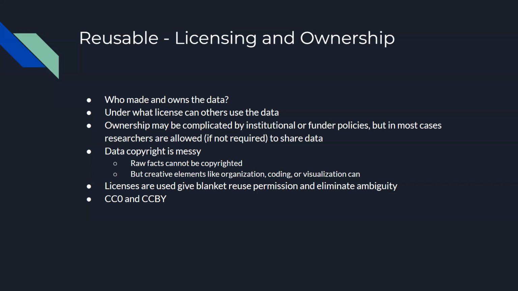You might also see CC BY licenses, which is a pretty wide-use license that allows people to use the data freely without limitations, so long as they provide attribution back to the original author. And of course, in the context of research, the attribution most often takes the form of citation.